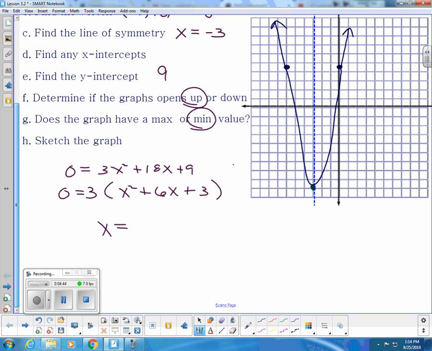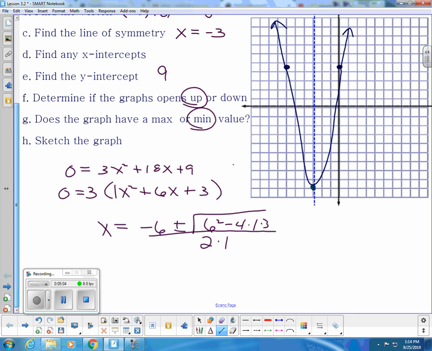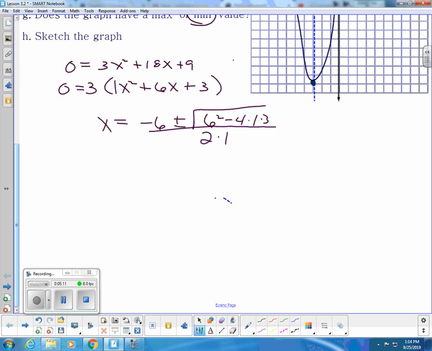Just ignore it. So x equals opposite of b, plus or minus the square root of b squared minus 4 times a times c, all over 2 times a. Now, on Math Excel, some of you kind of got stuck on this. It's -6 plus or minus the square root of 24. If you type that in Math Excel, it's going to say you're wrong.